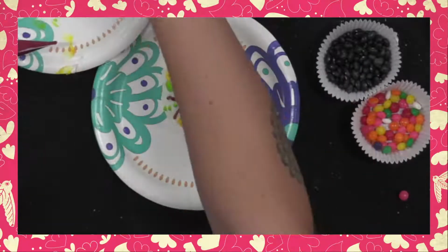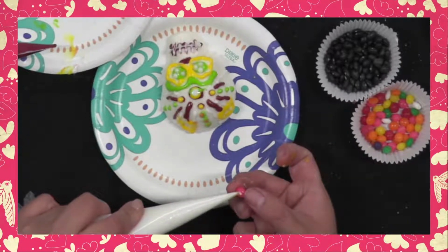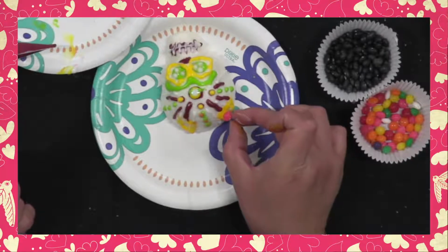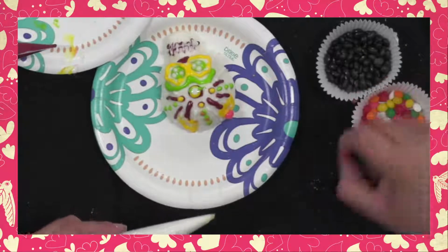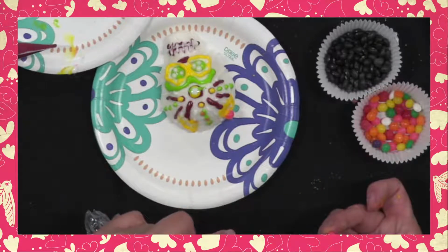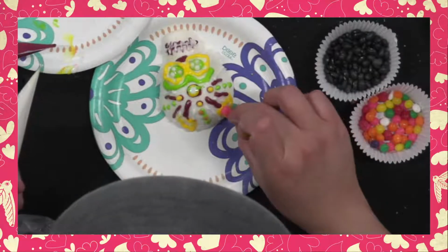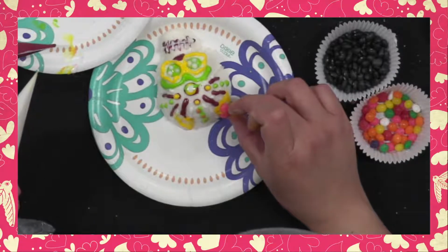So if you're gonna add like these little candy guys right here, you got to stick them on there with some of this glue. And these are just like cookie decorating candies. Just kind of put them everywhere. Okay, these are sliding. Maybe they're too heavy. It's okay.